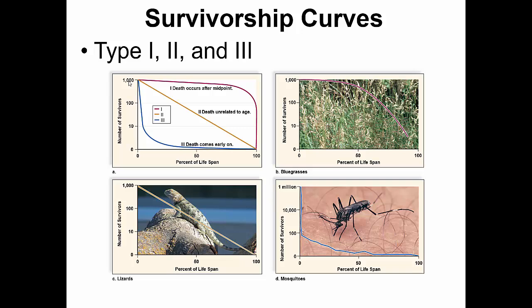And so take a carp as an example. A large carp, which is perhaps 2 feet in length, which is not too big for a carp, will produce 1 million offspring in a single year. And of those million, only a tiny, tiny percentage will make it to adulthood. And that's what we see illustrated by this blue curve. If you're a type 3 survivorship curve organism, you're making tons of babies. You're throwing them out there in hopes that just a couple survive. It's very unlikely, if you're a young type 3 survivorship curve organism, that you will survive to adulthood.